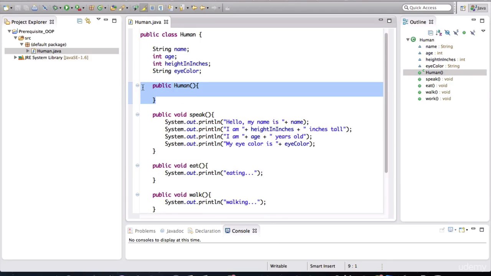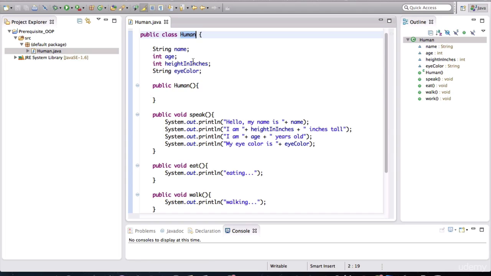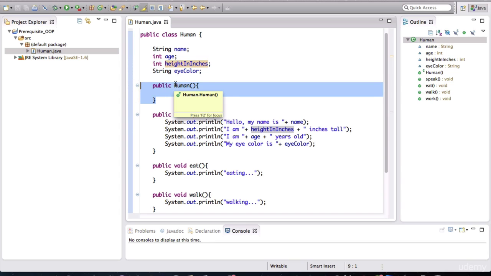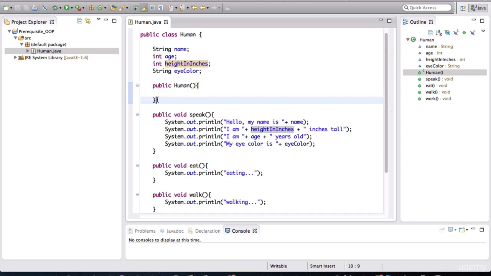And now notice I did call it a special method, and it truly is a special method. It doesn't have a return type, and it's the exact same name as the class name. So you want to keep in mind that constructor methods always have the same exact name as the class in which they belong. And in reality, we don't even have to define this method explicitly like we have done here, because it comes by default for all classes in which a constructor is not defined. But I wanted to leave it explicitly here so that you know what it looks like.